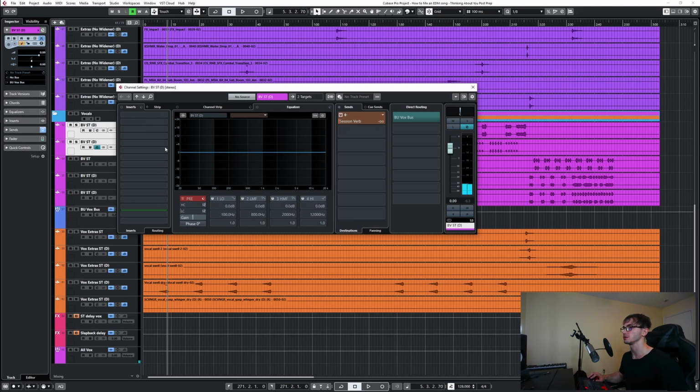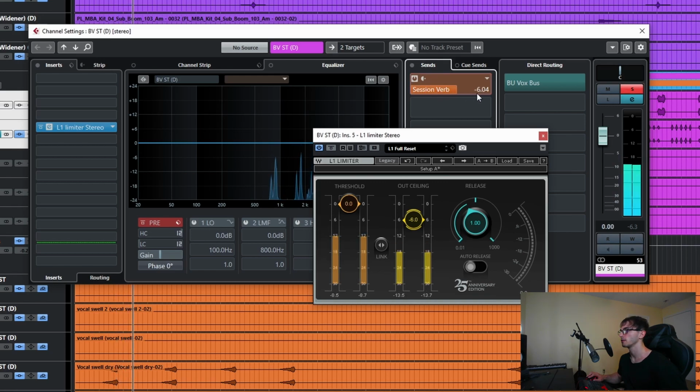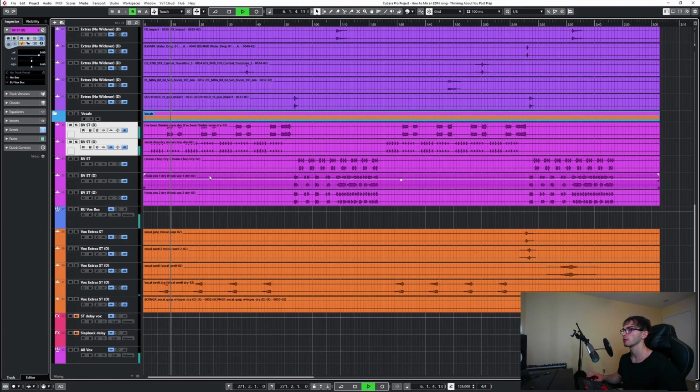And then this element here actually needs to come down. I like to use limiters for my volume just in case I have to do automation later. It makes my life way easier, because I don't want the fader pulled down and then trying to do automation, because fine automation moves will be a lot different when the fader's down here than if it's at unity. So I'm just going to use the limiter to bring this down. Now this sounds like a weird little honk, but watch what happens when I send it to the reverb. Completely transforms it. Now the song sounds completely different, literally with just adding some effects to those vocals. All right, now let's go to the hook and add some effects to these vocals.